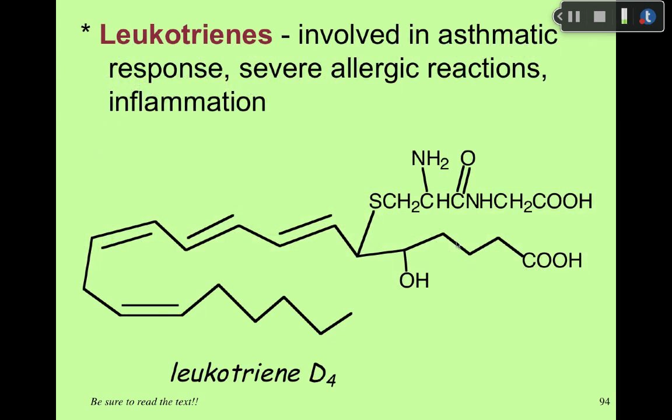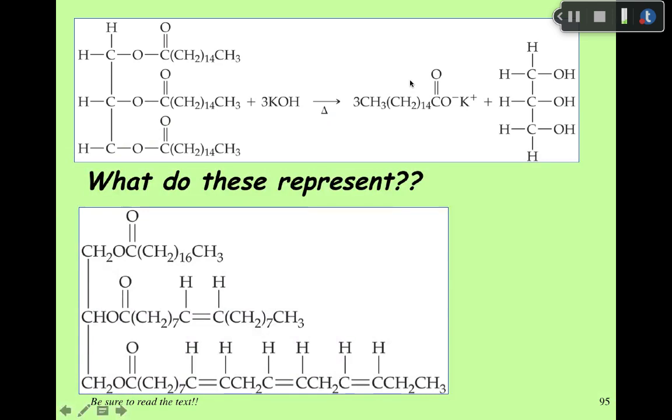The leukotrienes are involved in asthmatic responses. In fact, I think I've seen them mentioned in commercials on TV for allergy medications, but they're involved in asthmatic things, allergic reactions, inflammation, whatever. It's a lipid, it's an eicosanoid. More than that is not necessary to be a focus for you. So, here's some extra examples from the end of the chapter. You should be able to recognize what type of molecules these things are on the left and what type of process is involved. And those I leave for your consideration for the moment.